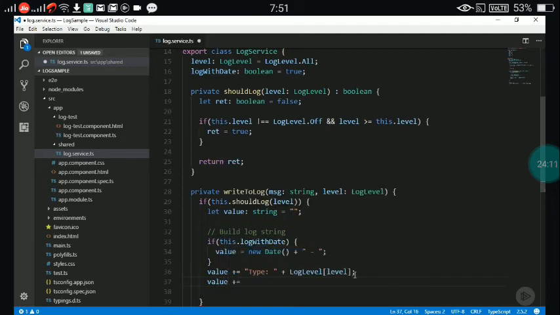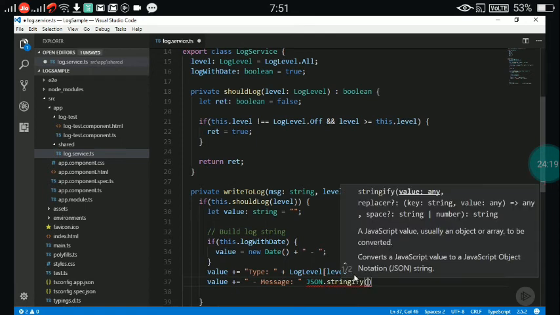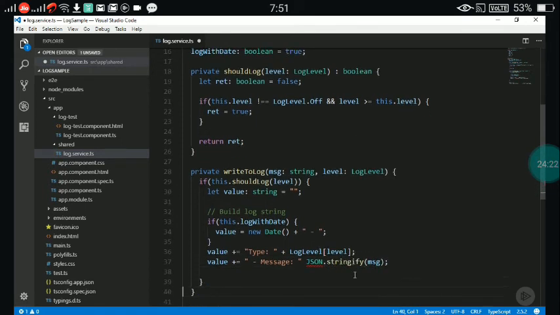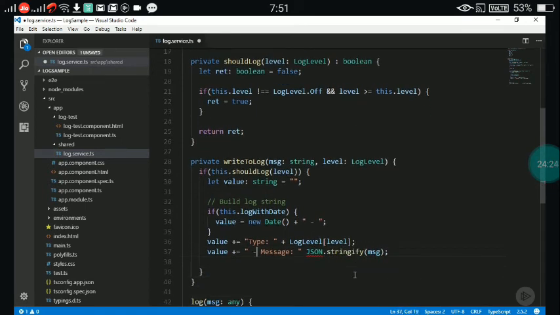Next, we'll concatenate in the message itself, and we'll go ahead and use the JSON.stringify just like we did before on that message. That way, if there's something else other than a string, it will automatically stringify it, especially useful if you're passing in an object.